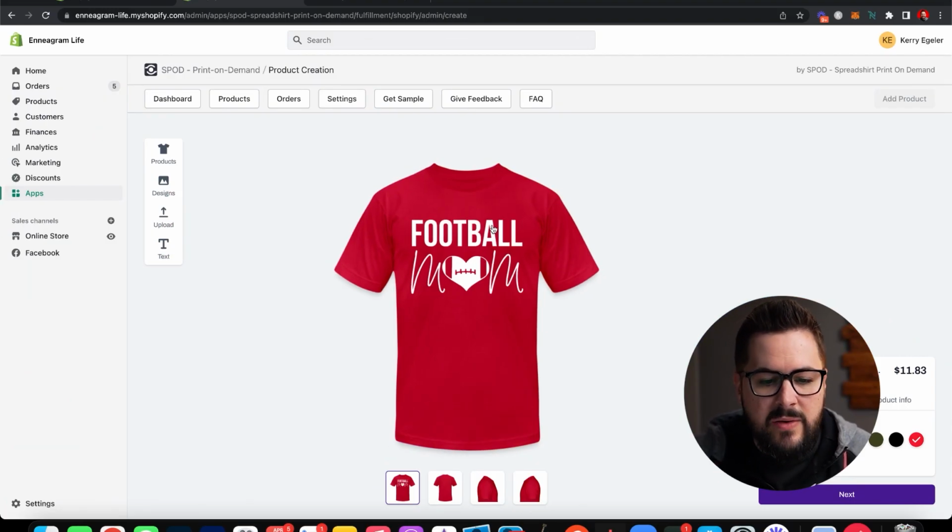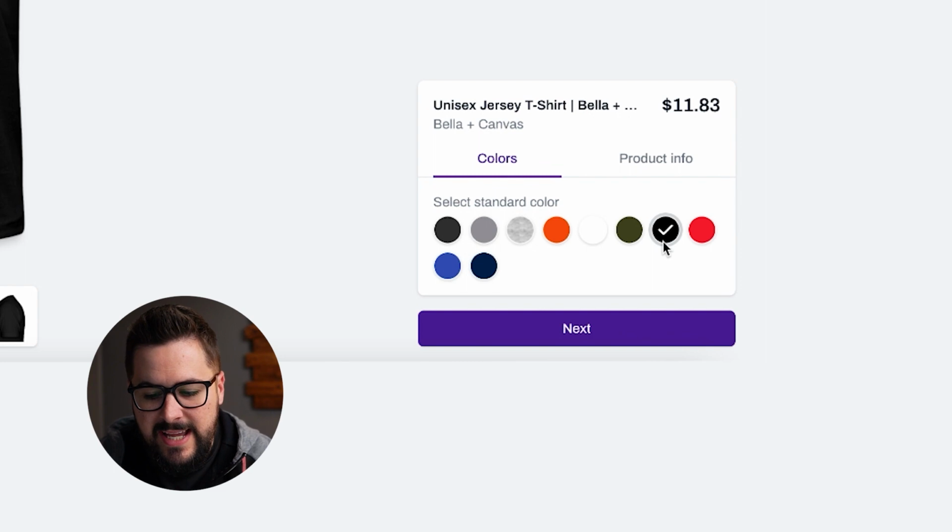Now, as a general rule of thumb, one thing I learned from a screen printer friend of mine is to take your hand and your 4 fingers right here. That's about the distance from the collar that you want the design to start. So it's about 2 to 3 inches down. And once we've got that in the right area here on our screen, then we're ready to actually finish out creating the product. The next thing we'll do here in SPOD is we'll select the default color.